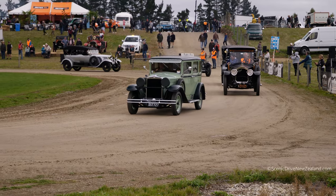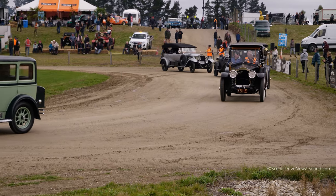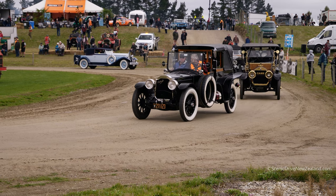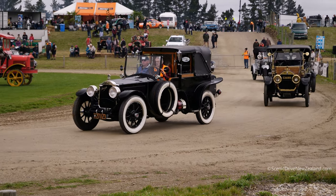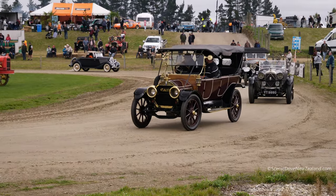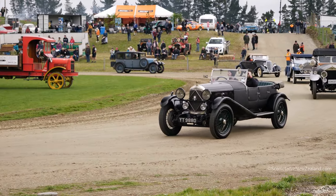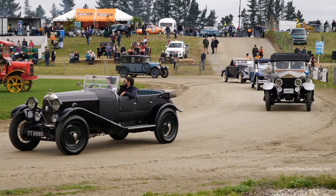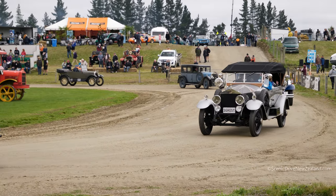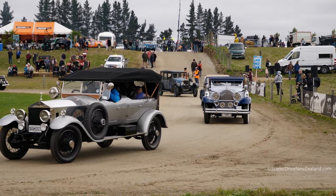The little V8 roadsters here would have been an absolute dream to own, and they are now one of the most collectible Fords that you can find. The Model T — interesting, this is a late-model Model T, 1927. The first Model T in 1908 took 12 hours to build. By 1914, they were producing a Model T every 93 minutes. And here's another Model T truck — a little runabout truck.